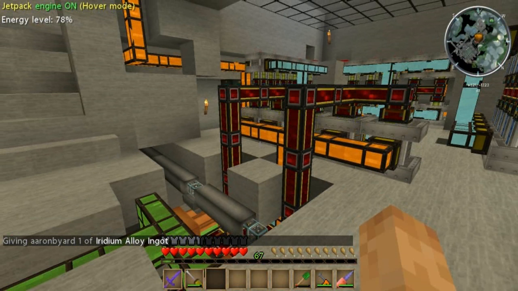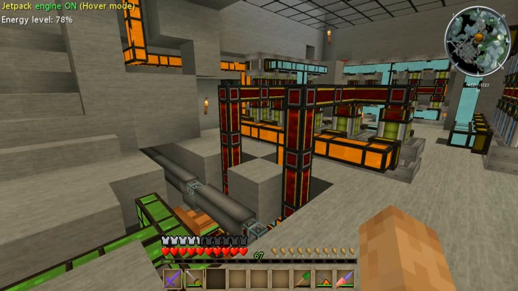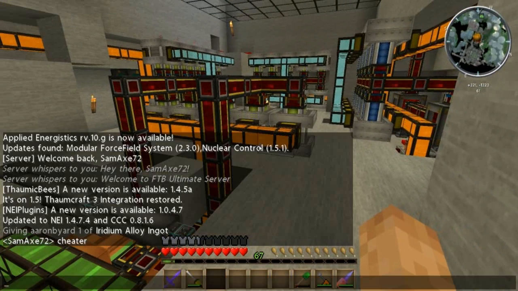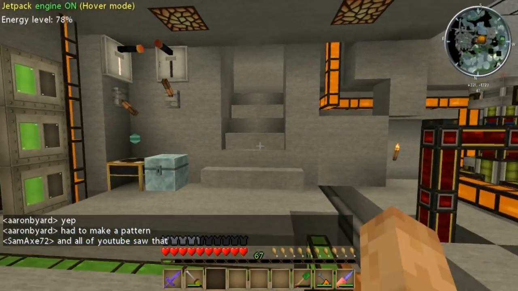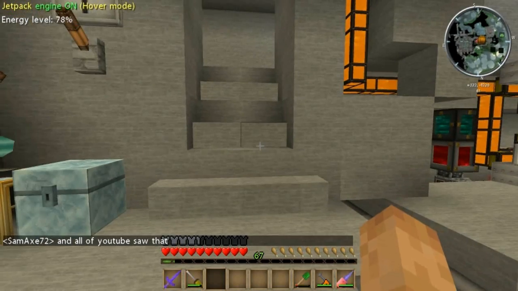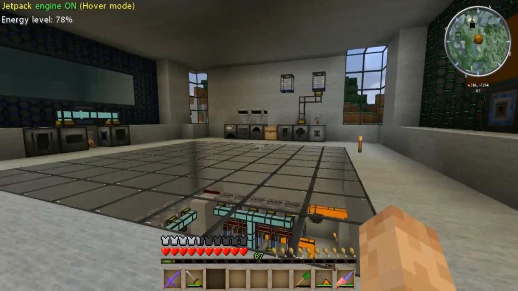Oh, see? Look at that. Aaron is cheating. I'm guessing that has a lot to do with... I did this earlier because I didn't have an iridium alloy or an iridium plate. I cheated one in so I could set up the patterns for AE and ended up throwing it away, but we'll let him know that we saw it at least. And all of YouTube saw that. I thought he was recording, so I didn't tell him that I was going to record, so he may not have done that if I would have let him know ahead of time that we could do it.